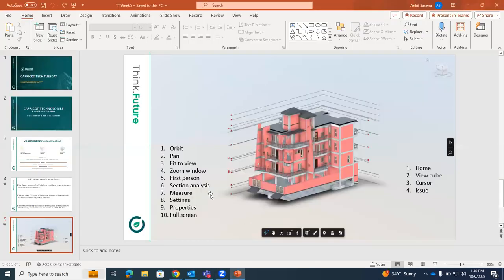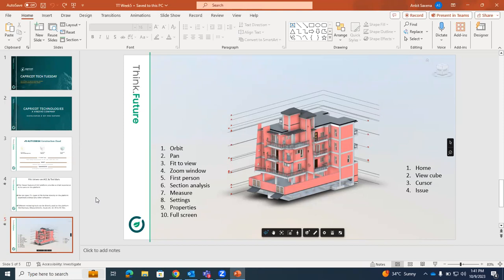Also, the viewer experience is very good, because we will not need a full version of AutoCAD or Revit to review the file, or we don't need a print where we just mark it out that the modifications will be done.